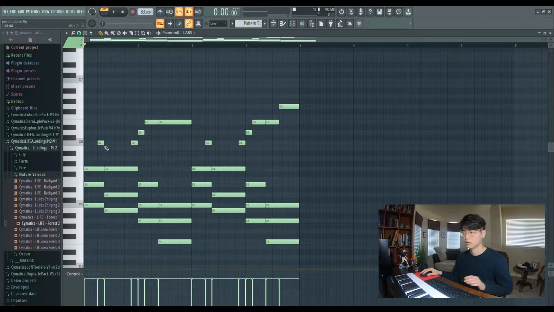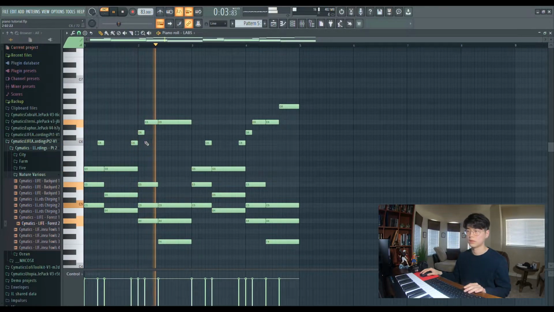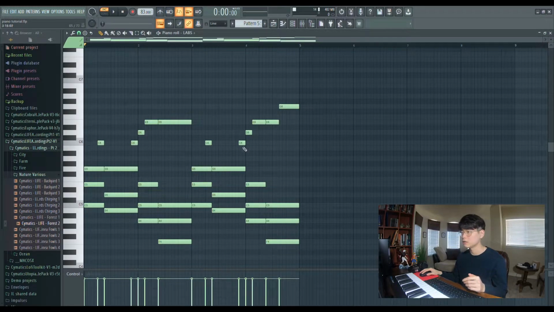up. So it goes C, D, E, and then C, D, E, G. And that's an upward trend for the overall four bars. So logically, if I'm moving upward for the four bars, I would probably want to move back down for the next four bars. And now this is where the interesting trick comes in.